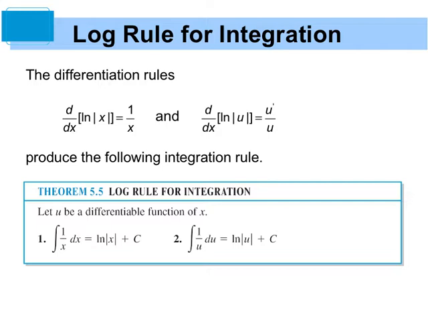And again, we're not going to use this one that much. We're probably going to use the u stuff because they're not going to give you something as simple as that. They're going to give you another function. And you might be saying to yourself, wait a second, this is different. This is 1 over u, it's not u prime over u. Well, guess what? We're going to be doing u-substitution in order to bring that u prime into there. Sometimes, and in fact, all the time, you need the absolute value bars there. But sometimes you'll be able to get rid of them. So the question is, when do I get rid of them? You never have to get rid of them. But if you're feeling fancy, there will be some instances when you can make those go away.